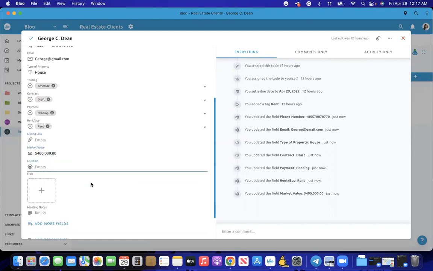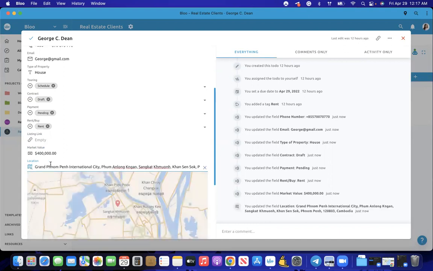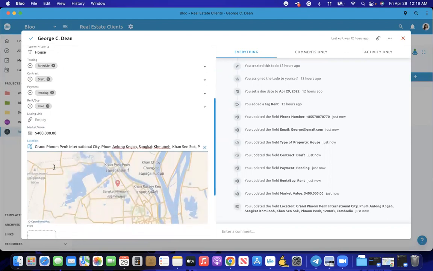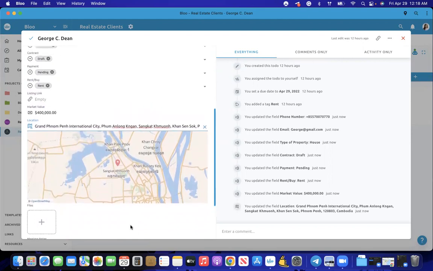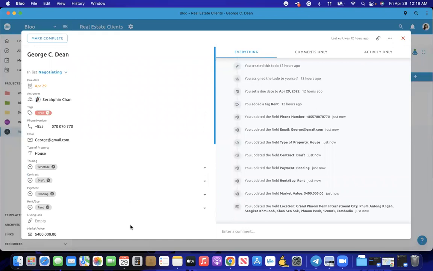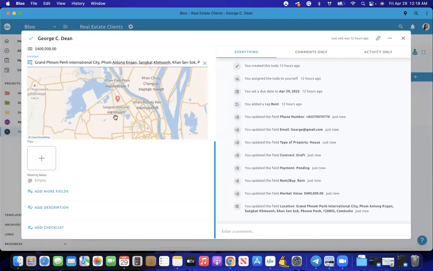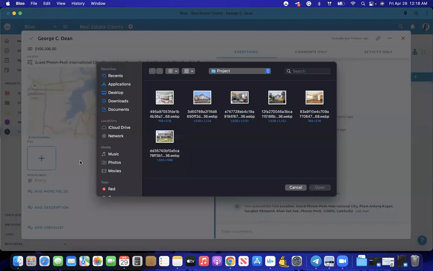Okay, so this is what I want to talk about. When you're at the site, or at the house, or at the apartment, you can just quickly click on the section here, and you will be able to detect where it is right away, and then you can easily save the location instead of pinning it on your Google Map or anything. You just come onto Blue and quickly pin the location, so that you and your team member are aware of the locations. And then we also have file custom fields. The file custom field is very easy for when you do listing posting or anything like that, or any contract.